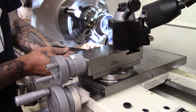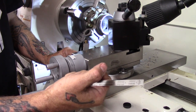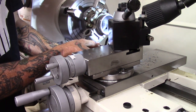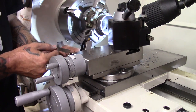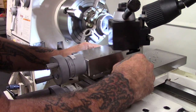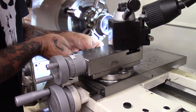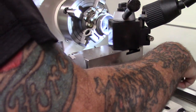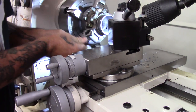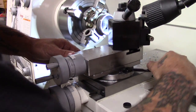Y'all didn't think I was just going to show you boring it out and let's go put it on the Jeep, did you? When you build motors or trannies or rear ends, front ends, whatever, you have to be this tedious with everything. If you don't, and this channel is about information, if you don't take the time to do all this stuff when you're doing your jobs on your front end or rear end, that's the biggest problem I've seen with my buddies over the years working on their Jeeps, is just throwing it in there and wondering why it don't last. It's a problem. And even I have it sometimes, I don't take the time to get it perfect. But on something like this, you have to take the time to make sure everything is the way it's supposed to be.